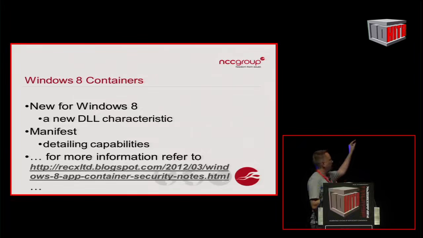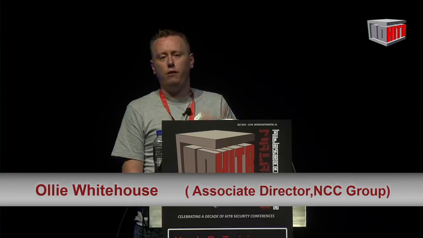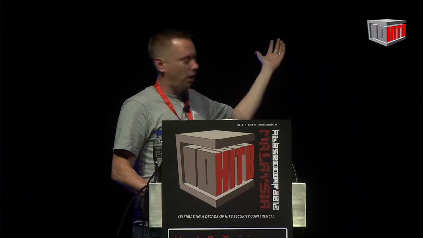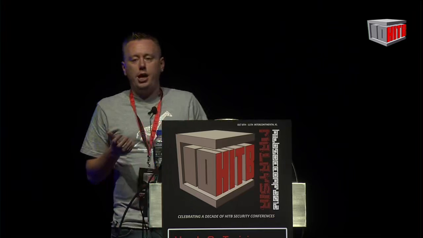Effectively, in the DLL characteristics, which are part of the PE header, it says I'm a Windows 8 binary and I should be sandboxed. And then the manifest, which is the same manifest that we get the UAC data from, lists the specific capabilities that the binary actually needs to function. So again, we can enumerate those pretty easily. And if you want to read the work I've done on that, or at least the documentation, there's a blog post there. Force integrity is one of those interesting properties which, again, is rarely used.